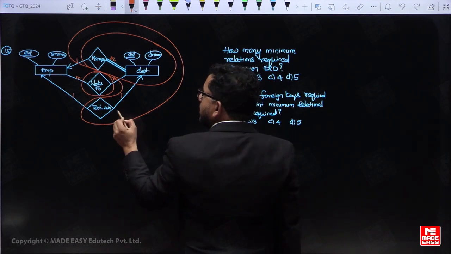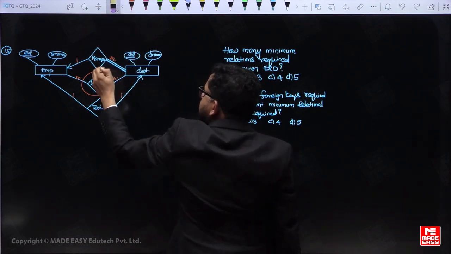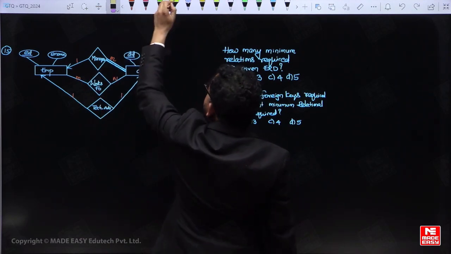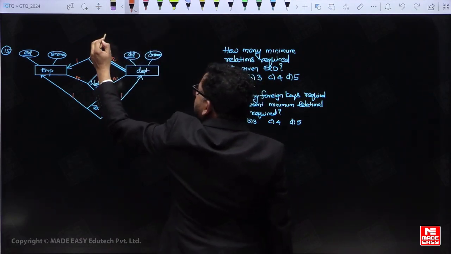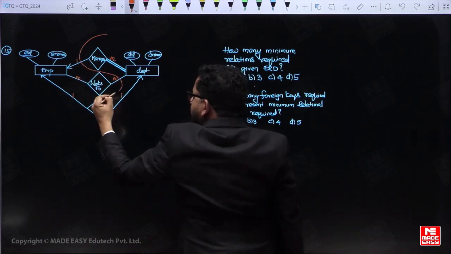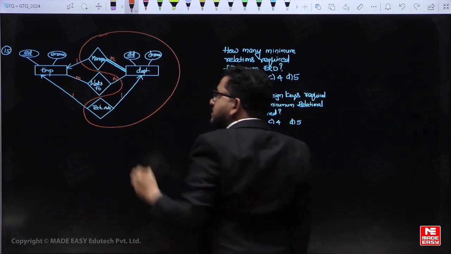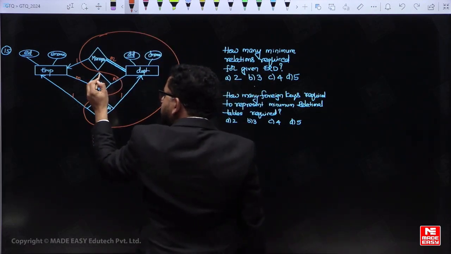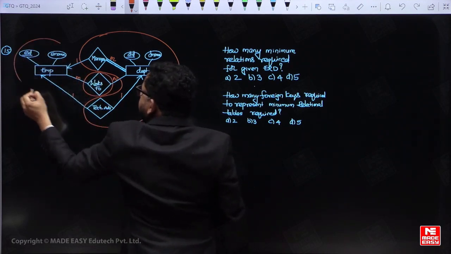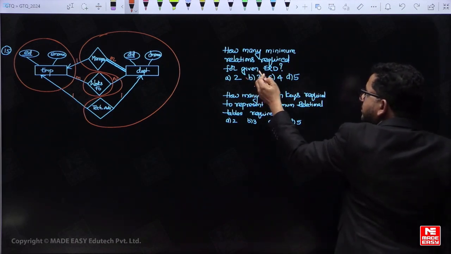That means overall the RDBMS design becomes like this. The 1-to-many relationship is combined with the department set, and tech advisor is also combined with the department set. This is one RDBMS table. The many-to-many relationship should be maintained as a separate table, and this is a separate table. So a minimum of 3 relational tables is required.